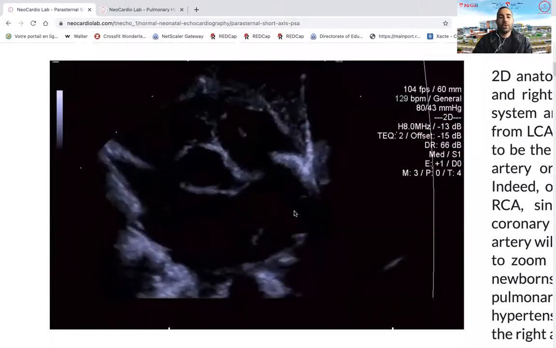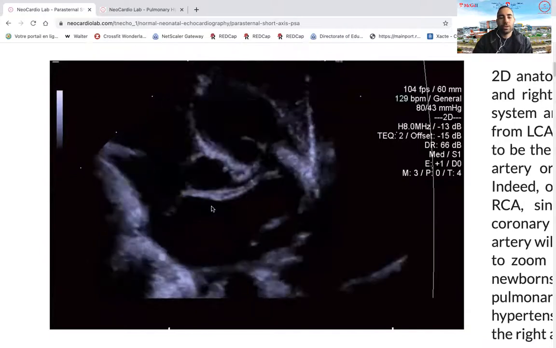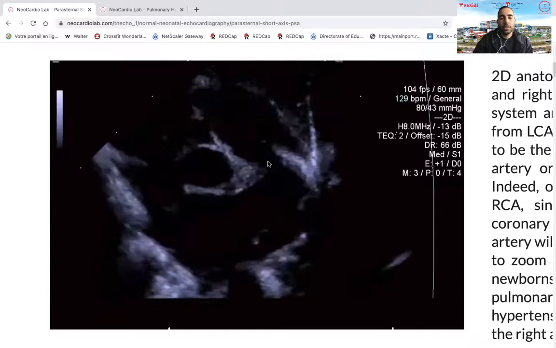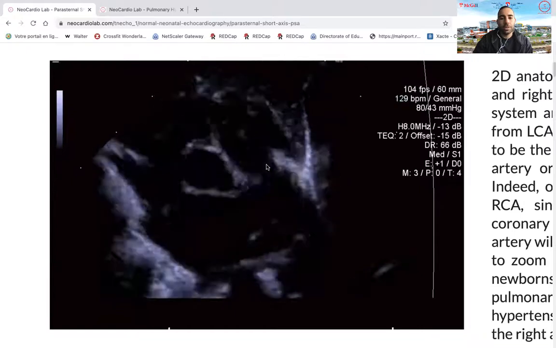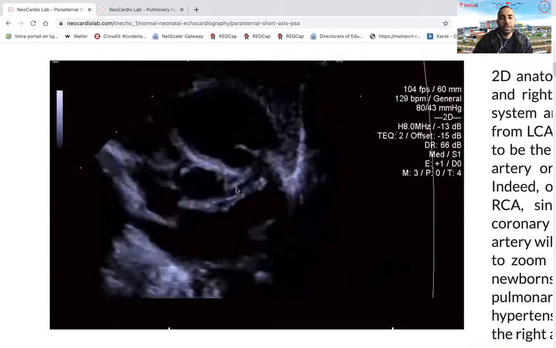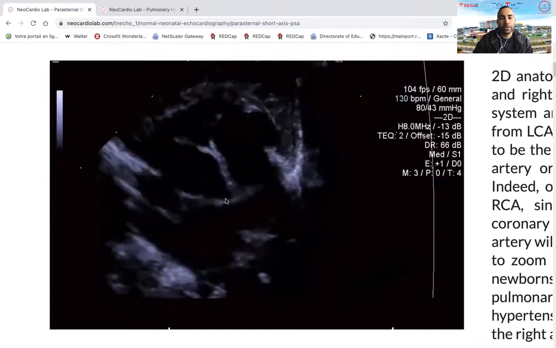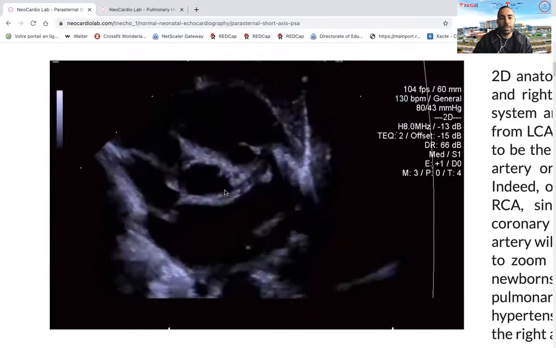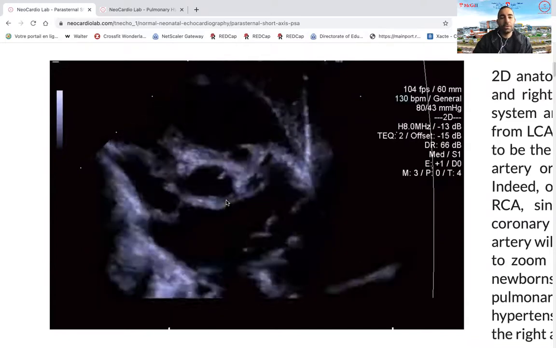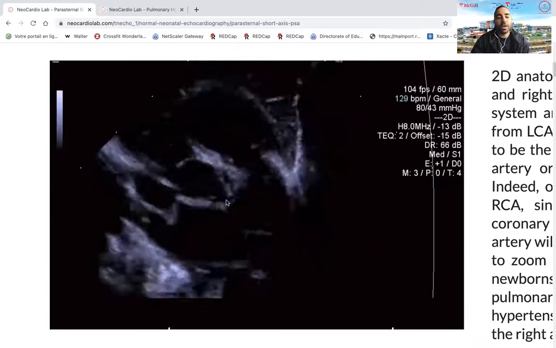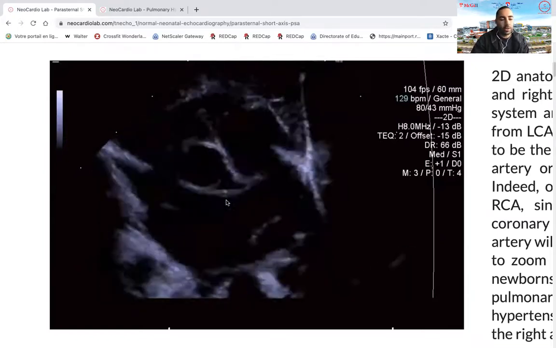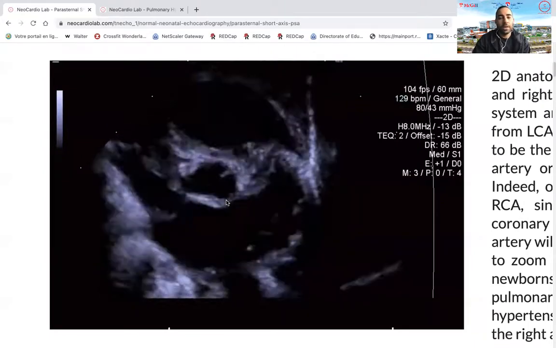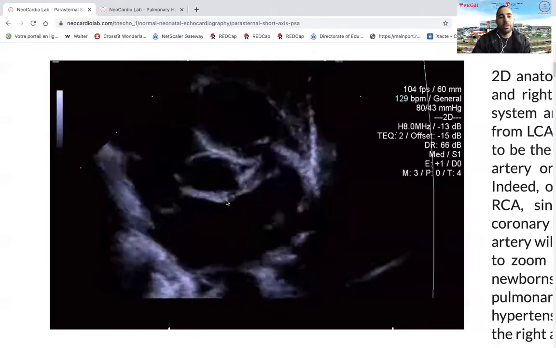So this is a nice view where we used our compression of images to try to see the left coronary artery as it branches out from your aortic area. And so your aortic valve usually will be connected to coronary arteries, and it's very important. In many of the anatomical studies done by our colleagues in cardiology, a great focus of attention is placed on having a better sense of what's happening with your coronary arteries.